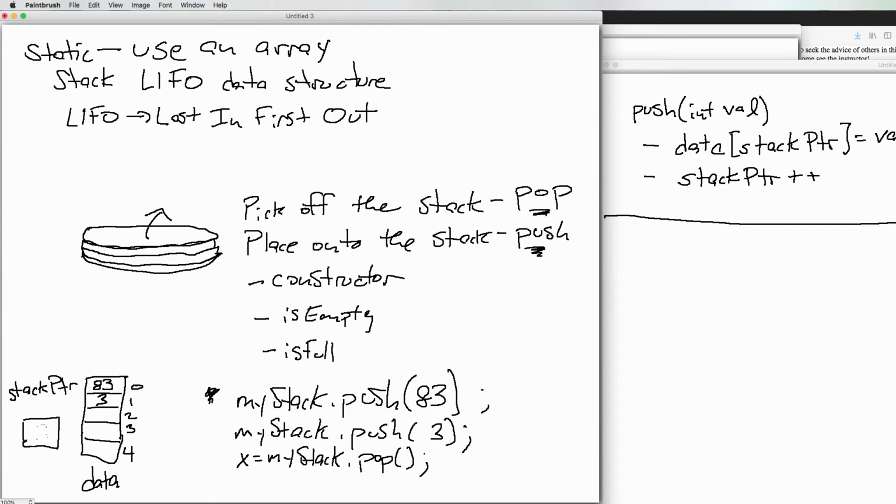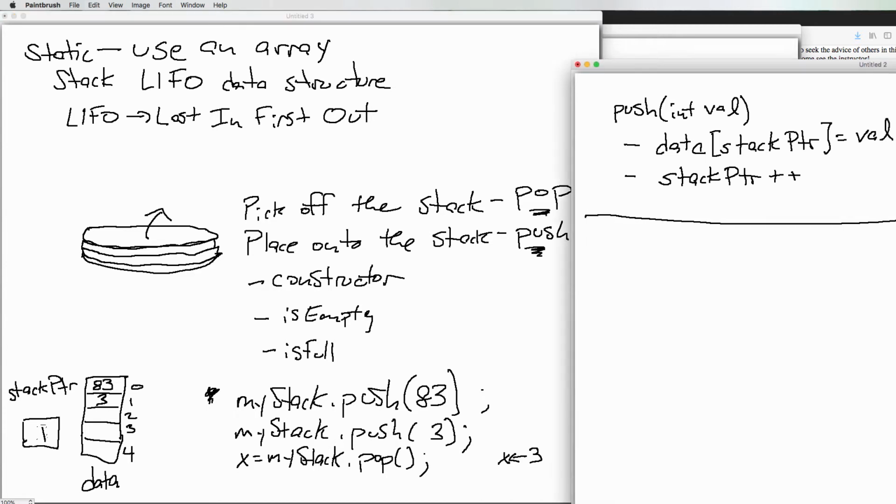I'm going to decrement it, and it's 1. And now I'm going to return the value that is at that position. So at this point, x gets assigned the value 3. Now notice the stack pointer is 1 now. The 3 didn't get erased, but it will get overwritten the next time I push a value onto the stack. So we can talk about how pop works.